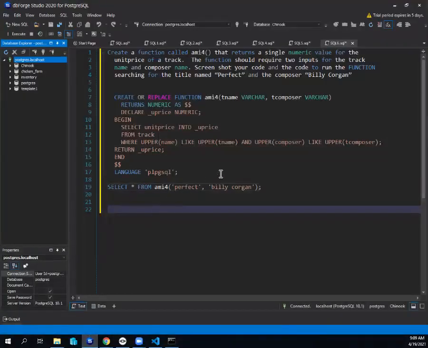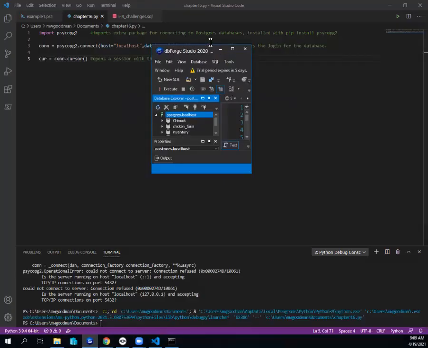Let me go look at that code. So it's allowing us to view the composer and the artist. It looks like we did a search for Perfect and Billy Corgan.